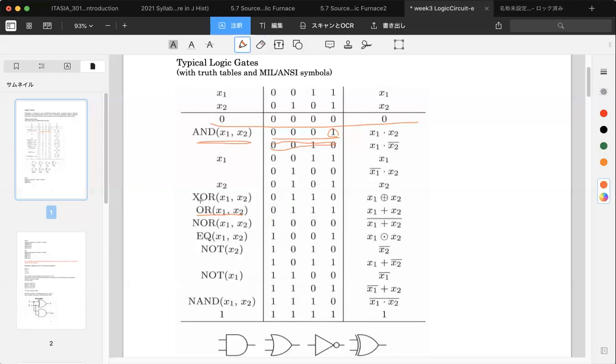And XOR here means it's like making x1 and x2 mutually exclusive, meaning that we can only have one of them be true in order for x1 XOR x2 to be true. So if both x1 and x2 are true, in that case, they are not the same.